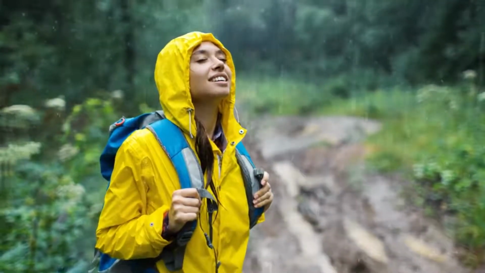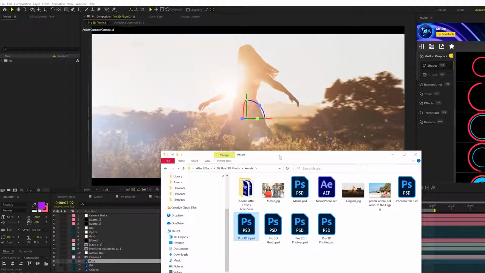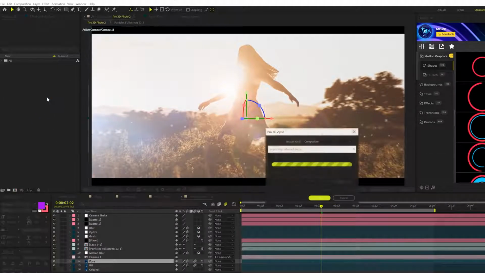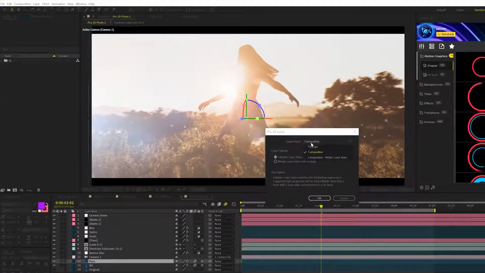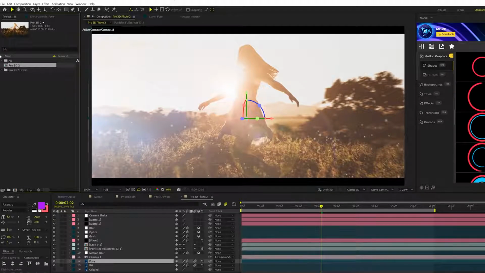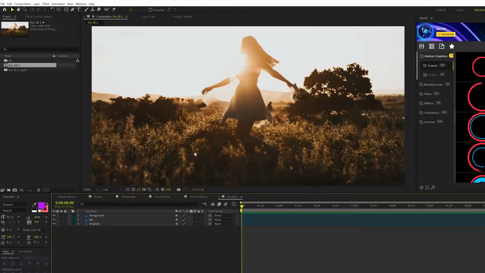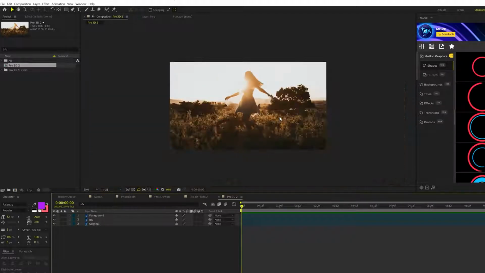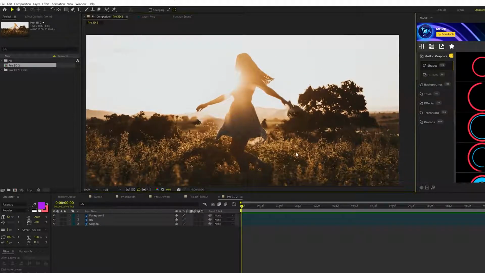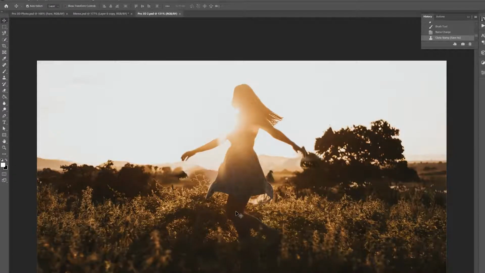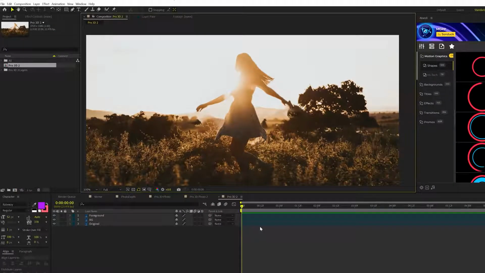Okay, so now that we have After Effects loaded up, we're going to go ahead and import that document that you just saved into here. Make sure you click on Composition, Editable Layer Styles to select, click OK. Double click on that composition to open it up, and now it's been imported. And just to let you know, if your image is not perfect and you need to make some changes back in Photoshop, you can make them here and save it, and it'll automatically update in After Effects. So that is really cool.